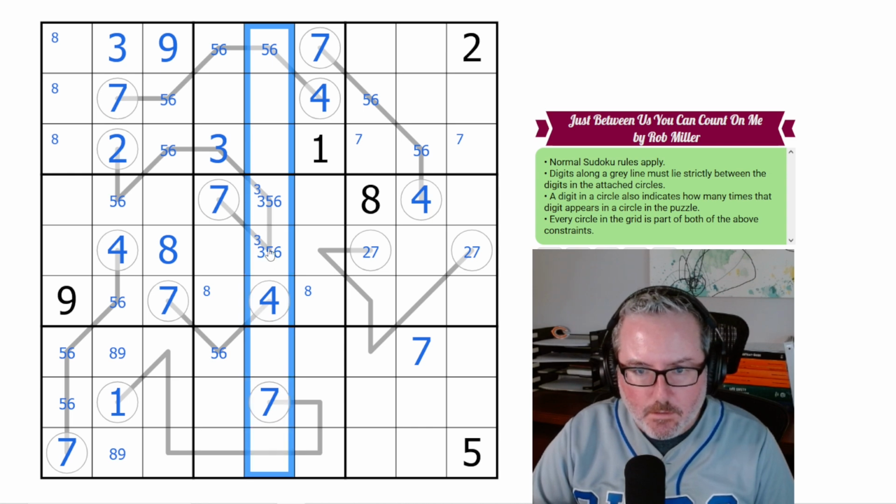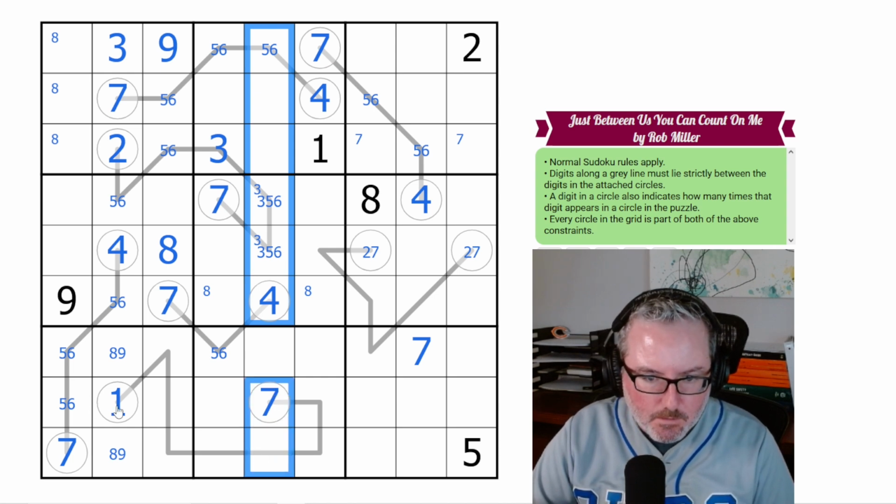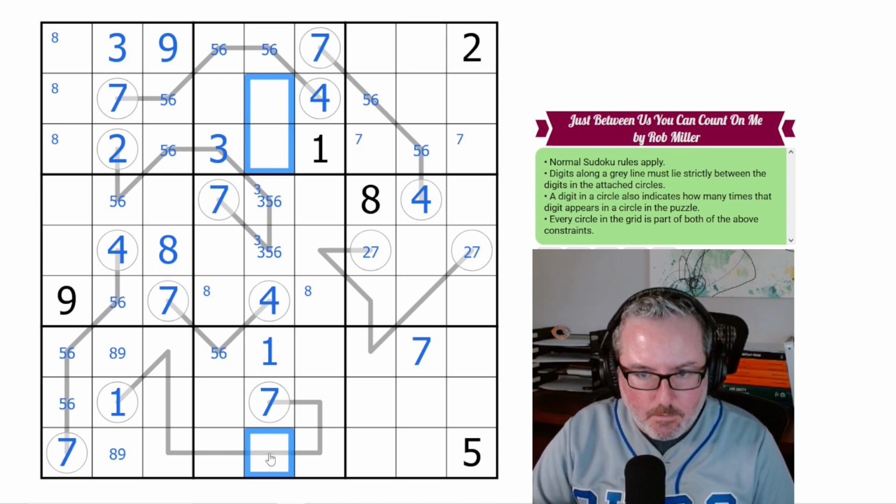Because where do we put a 1 in this column? Can't put a 1 in any of these because of Sudoku and what we've already proven. That can't be a 1. This can't be 1 because you can't ever put a 1 on the line, and we already have a 1 here on the circle of it, so this has to be a 1. Now, what's left over in this column? Because we can probably continue with it.